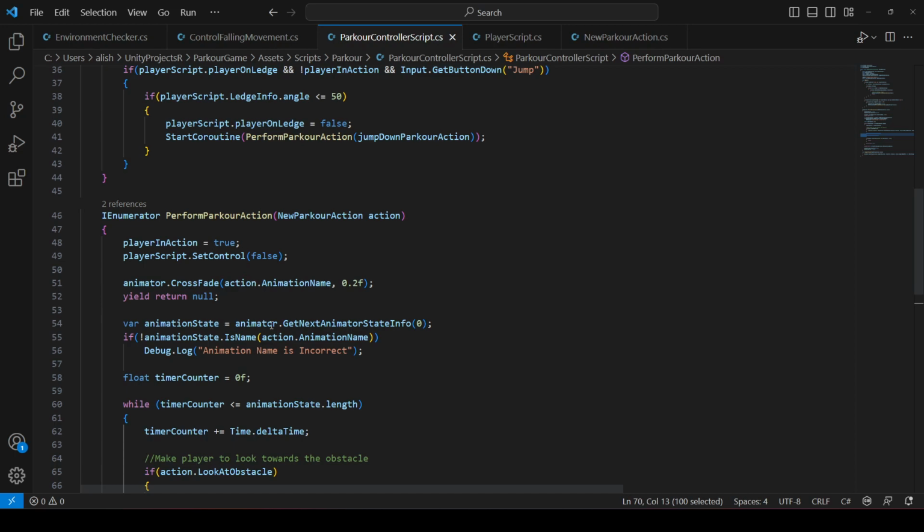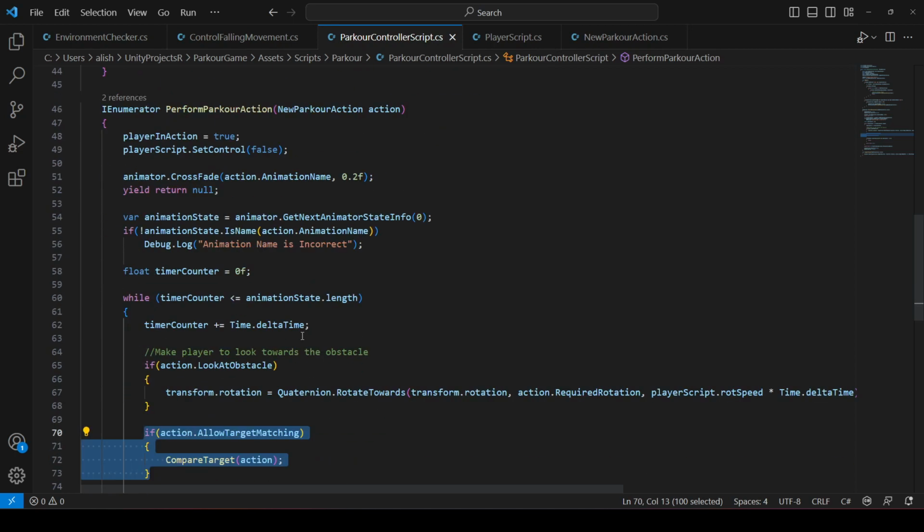Okay, so what we're gonna do now is, instead of typing all of this code again for our climbing system, let's just make this code reusable so that we can use it for our parkour system and also for our climbing system as well.